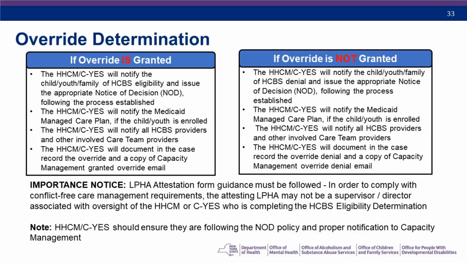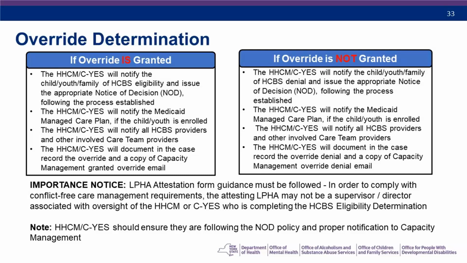So if you continue to service a child when they're no longer eligible, then that would be an issue, right? So as I said, if you're going to follow this process, please continue to service them so that the family gets one message at the time of the override being granted or not granted, so that you can give them the proper notice of decision. And keeping that documentation is very important.